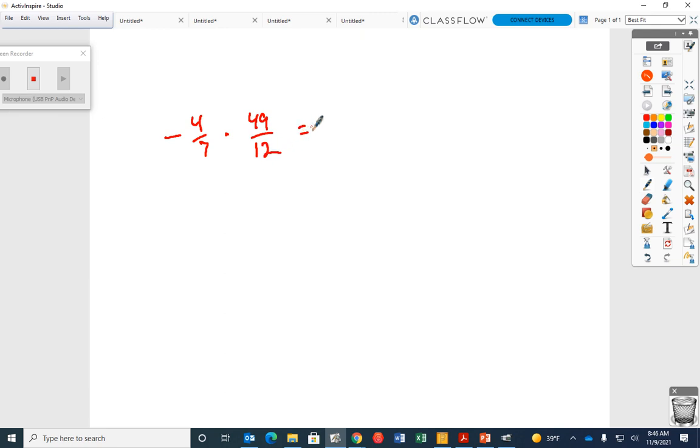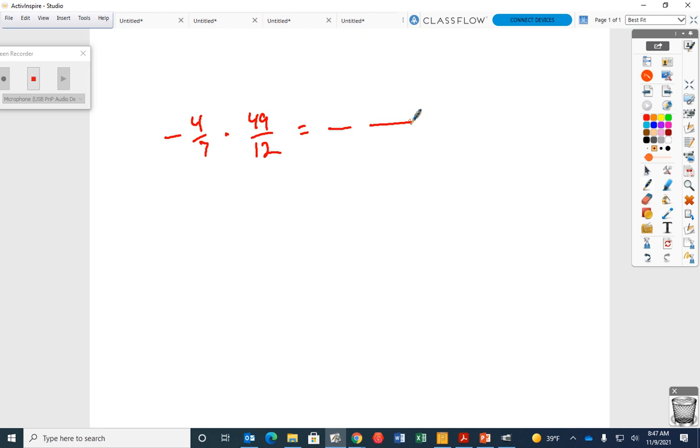Okay? I can multiply these big numbers and still get an answer, but is that going to create a lot more work for me? Yes. What's a way that I can multiply these to make it easier on myself? Well, but before I even multiply it, what's the first thing I should deal with? Before I cross cancel, if I have different signs here, what does that mean my answer is going to be? Negative. I dealt with the negative and the positive. I'm done with that, right?